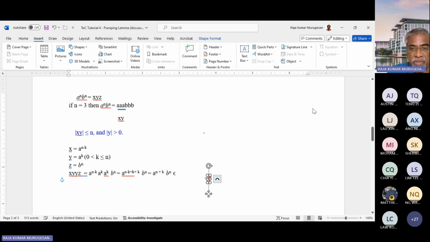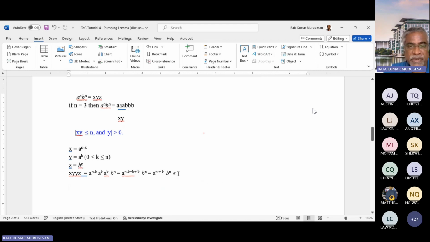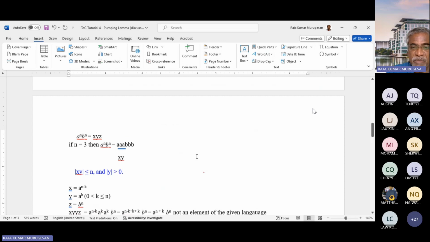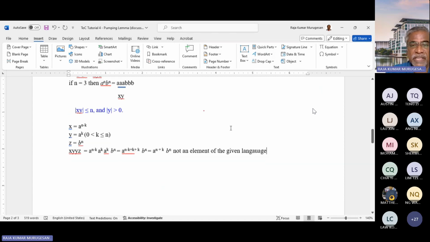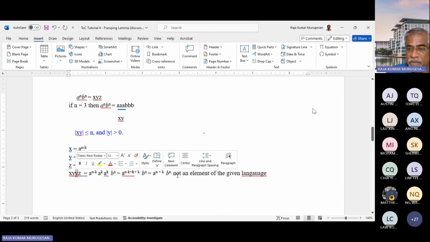I put the element symbol and stacked it up, since I couldn't locate the symbol for not an element of. That's what I've given here, not an element of L. Why am I saying this is not an element of the given language? What is our given language? a to the n, b to the n. After pumping y one time, what we are getting is a to the n plus k, b to the n.